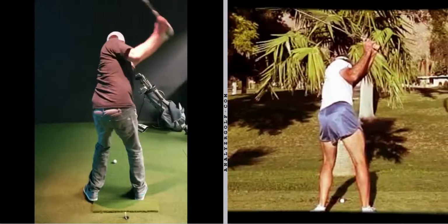Okay, now I want to look at how we can get your body wound up a little bit better. When I look at where your hands are, kind of outside your foot here, and then where Mac's hands are, more sort of over his back foot. And what that means is he's just wound up his body, his entire torso more. So it's more so in the pelvis. Now notice here your pelvis is still fairly level on this iron shot, where Mac is seriously wound up in this direction. Okay? So everything's set up more this way.